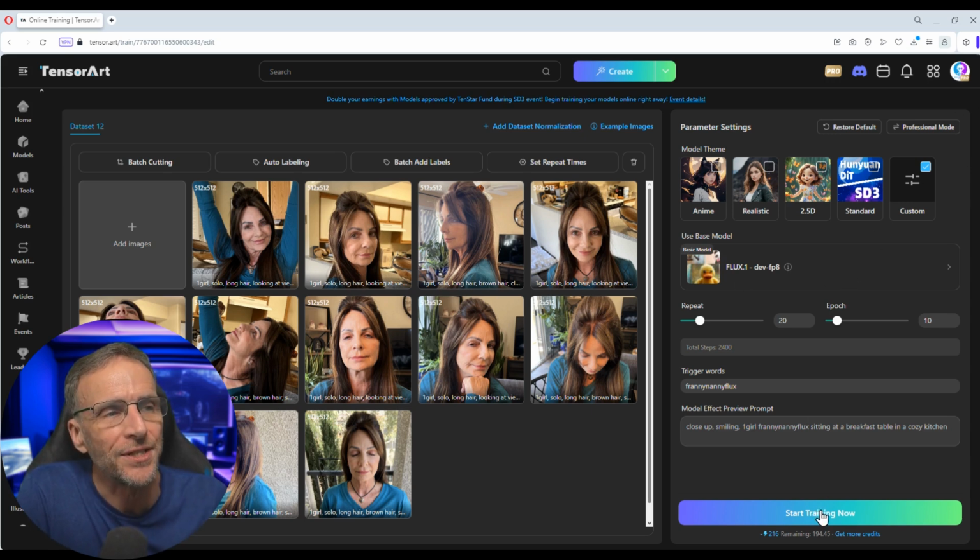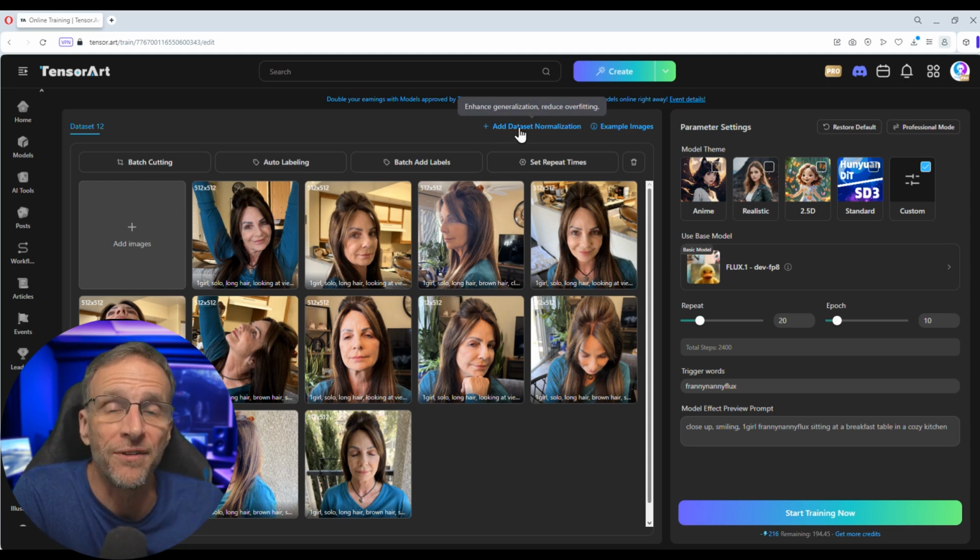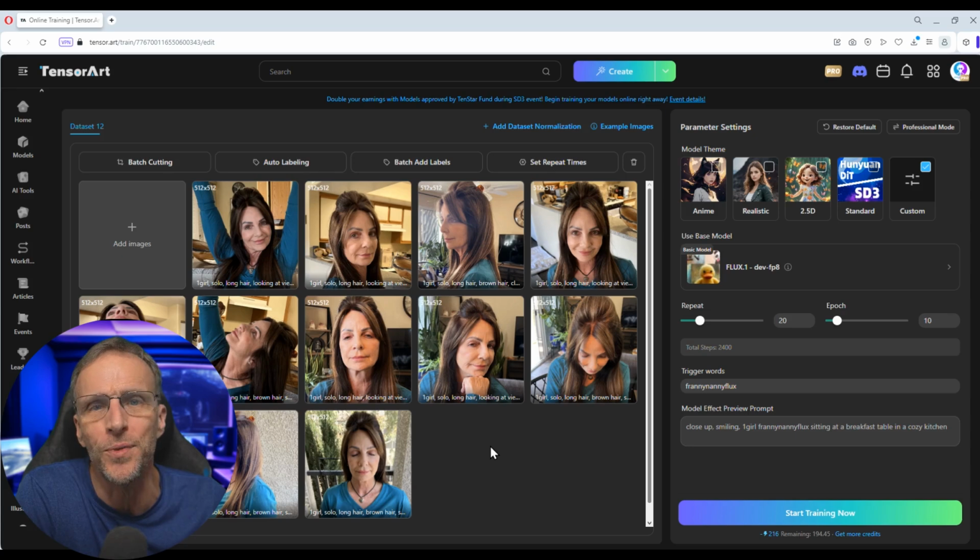Because once you click that Start Training, it can be anywhere between 2 and 3 hours training based on how many images you put in. They will tell you that you can use as few as 6. I've seen people say that all over the place. But when I do that, I just don't get the result. I like to use maybe 10 to 15 images and then I'm happy. You do not need to deal with normalization images, which, coming from a history of training 1.5 models, I really did think we needed. But you don't, so don't do it. It'll just add way too much time to your training.